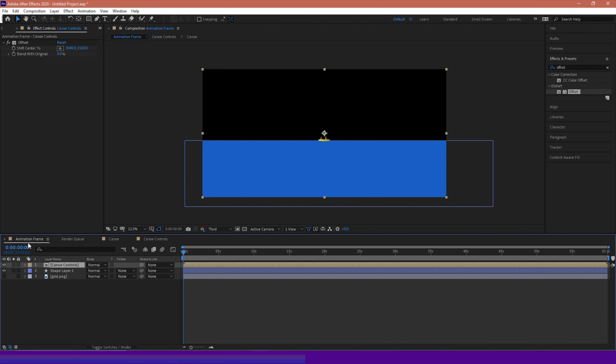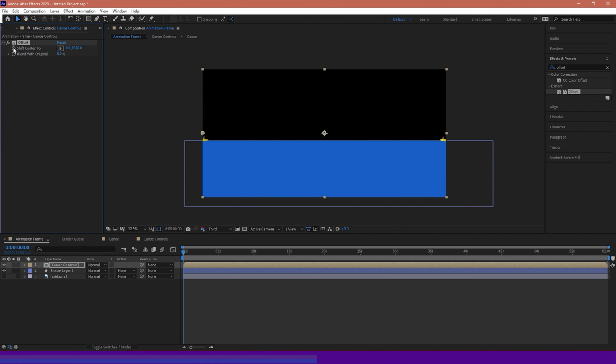So with this canoe controls now back inside my animation frame, I'm going to just move it to the beginning of my scene like so, and try and position it at 0. And what we have here is, you'll notice that we have our canoe split in half, and the other half appears over here. So this means that this stitch line here should be masked by the canoe now rotating around itself. And we'll be using this offset value to actually move our canoe through our scene.